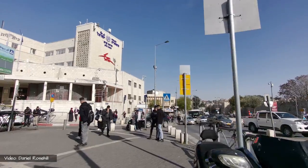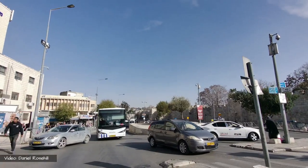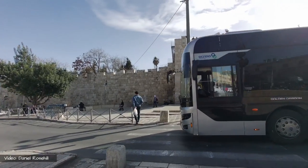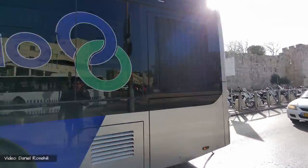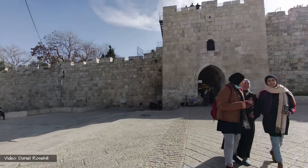So, coming back to my earlier point about Jerusalem being three cities, because it's just a curious mixture. If you look at what's on the ground here, it's got its own bus network, its own hospital network, and the rest is kind of Israel, but the cultural identity of the people here is Palestinian, and Arabic is the language.